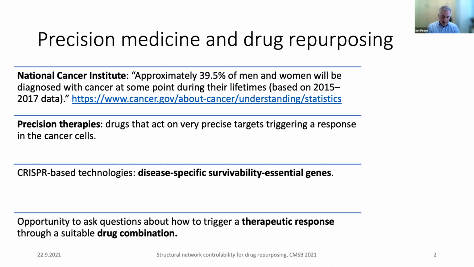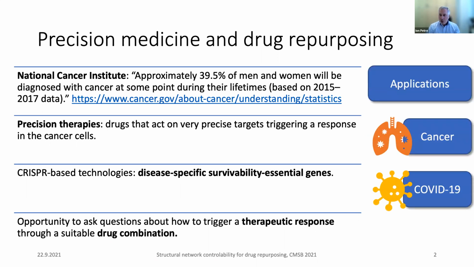The other line of motivation came really from emergent diseases, and we are all now going through this COVID pandemic. For such emerging diseases, the problem is that treatments are needed very fast and drug repurposing can offer a good solution. So this is what I want to talk about today, our work based on structural network controllability for drug repurposing. I'm going to show some of the theory that we started from. These are things that have been done already starting from the 1960s, and I will lead it to where we entered and what we did. And then I will talk at the end about a couple of applications we did in cancer and in COVID-19.